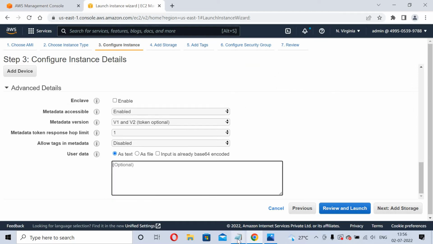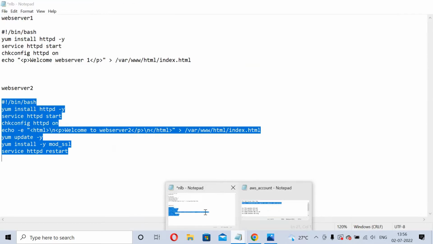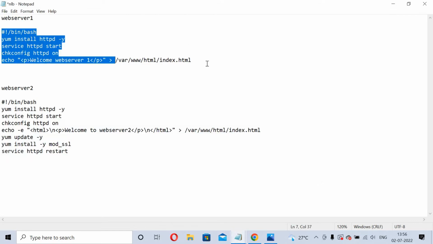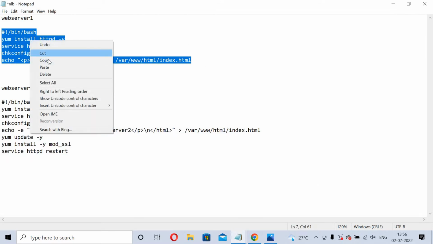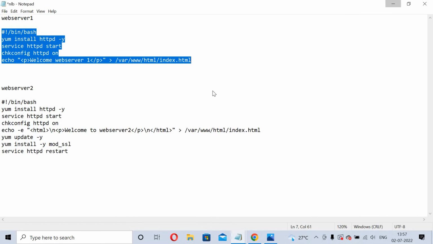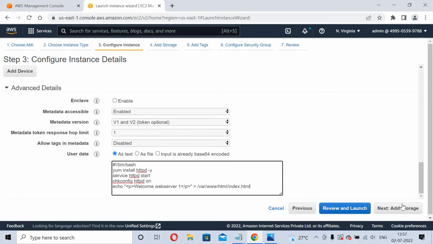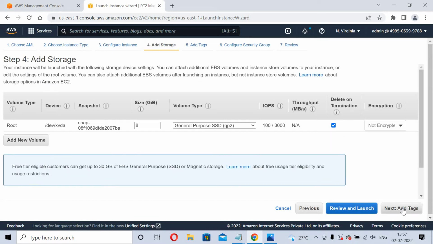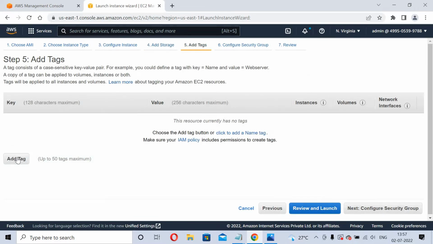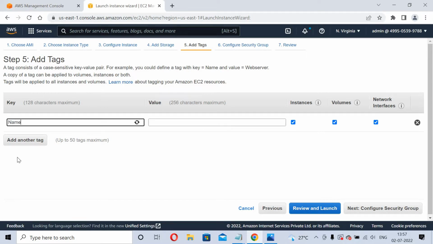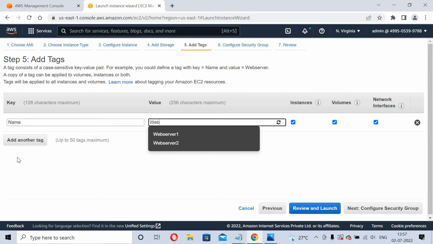User data. I already have the user data for web server 1, so I will copy this. Add the storage, keep this as default. I will add the tags, name as web server 1.